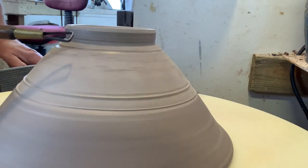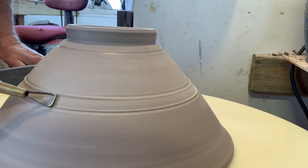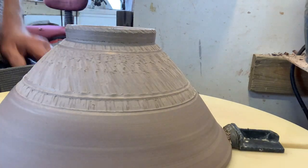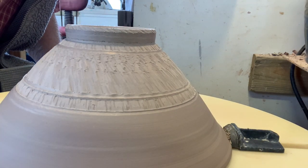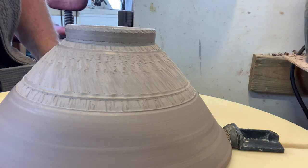And it's a good idea to run your trimming tool just over to knock any sharp points off. You don't want to have anything sharp enough to cut when you get the glaze on there. But that's pretty good. It's a fairly quick and very interesting kind of texture and pattern to create.